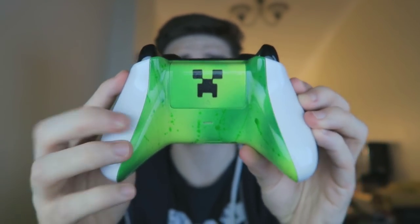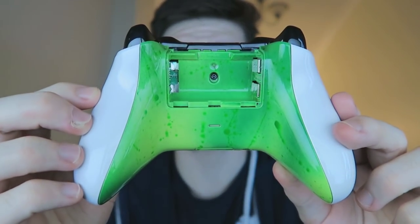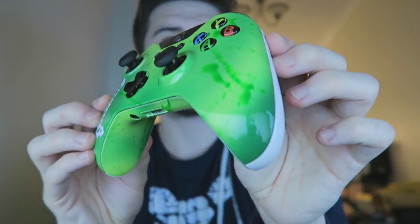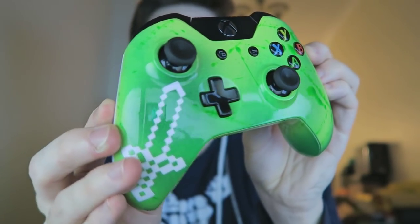The second thing I want to show you is there's a creeper on the back — that's the case cover itself. If I show you in better detail, you'll see that the inside is also green, so they fully customized it and didn't miss anything. That's what the creeper looks like — it's the creeper face on the case. The only downside is this part is white; I wish the green effect carried throughout. The overall design is a splatter green effect with many different variations of green — darker on the left side going into lighter, then the splatter, and it goes throughout the whole controller.